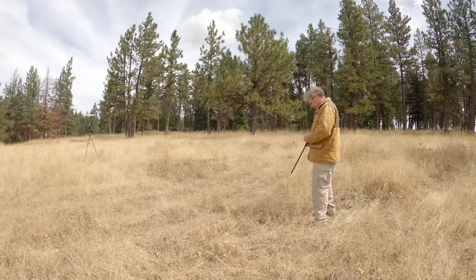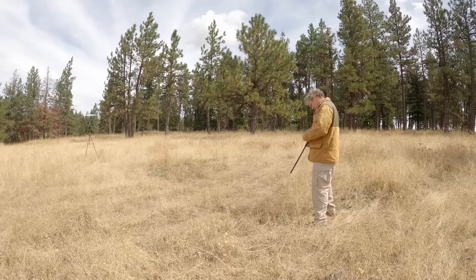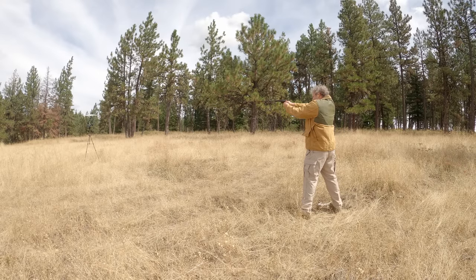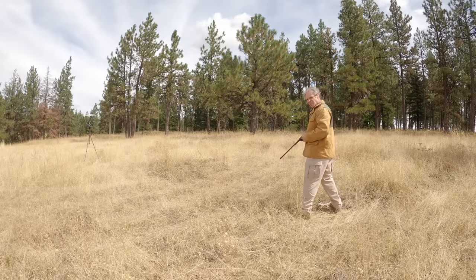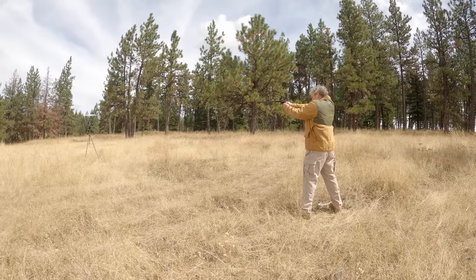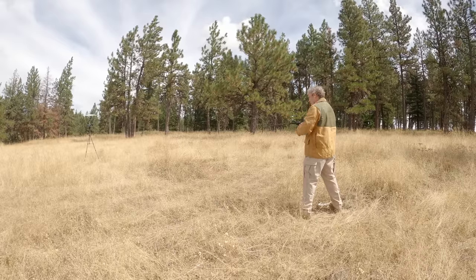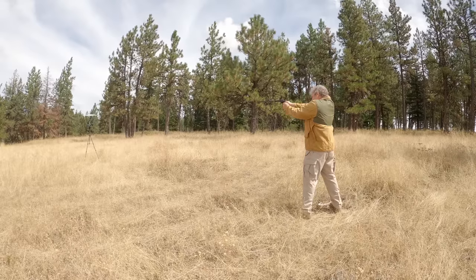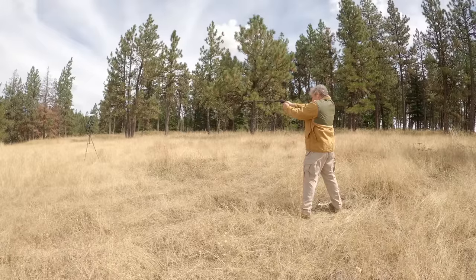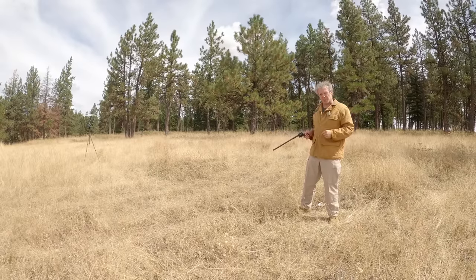Sometimes when the readings are that inconsistent, I'll fire a few extra shots to titrate out those inconsistent readings. 1,045. That might have been the cartridge. That sounded a lot hotter. 994. Duplicate 994. 955. We'll shoot one more. 990. Now let's try our carbine and see if the same barrel length on that will give us similar readings.